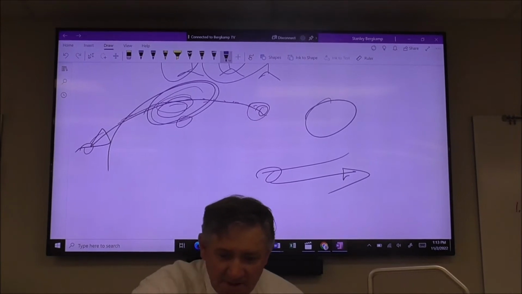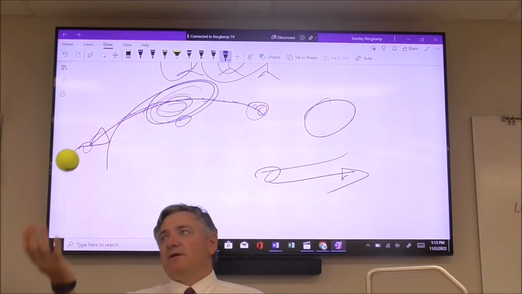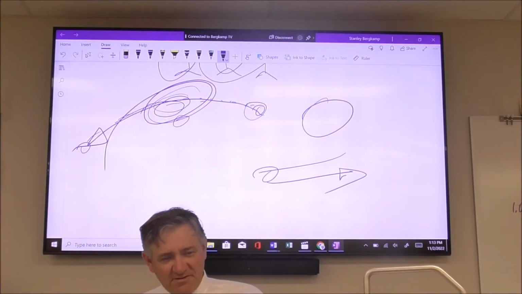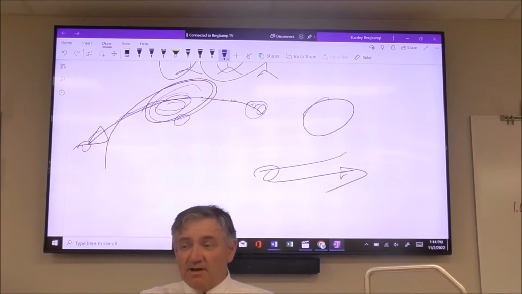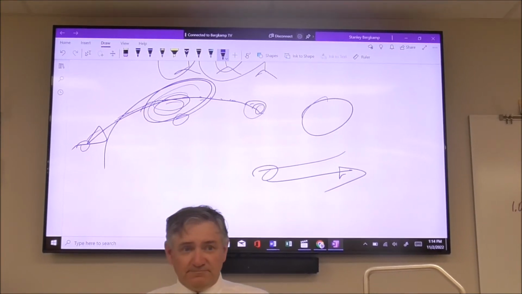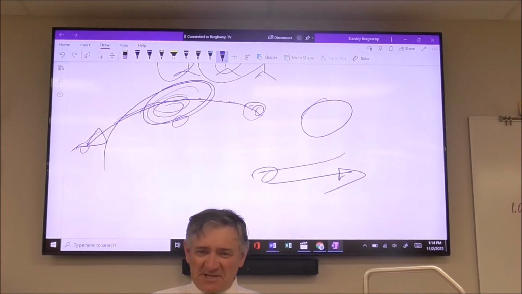If you don't believe me, ask Louis, because if Louis just catches a tennis ball, that takes a certain amount of force, okay? But if Louis hits the tennis ball in the opposite direction, that's going to take a lot more force. Yeah, when the egg hits the floor, there's a change in the momentum of the egg.